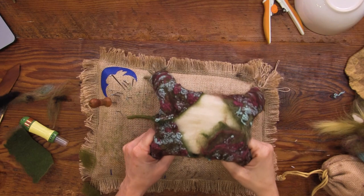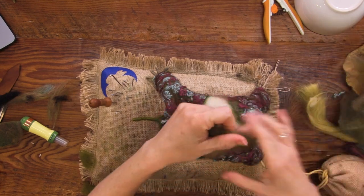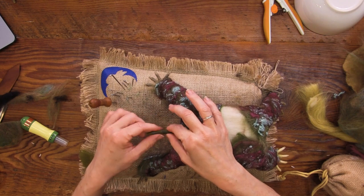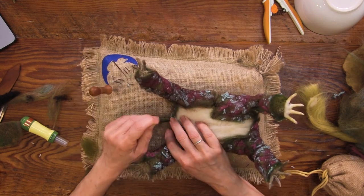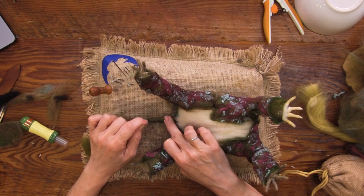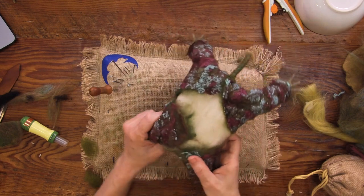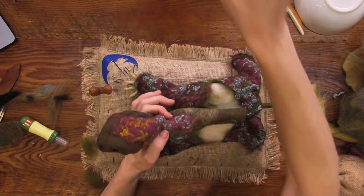So I want to get a little bit of top coat on the tail. Another option would be to put some pre-felt on there, but that would be a little fussy. So I'm going to take some of the top coat and wrap the tail just to give it a more interesting color. Very simple. Oh, a little piece of Angelina made it into my turtle. Every turtle needs a little sparkle. All right, so you can start to see how your turtle will be. It's going to be good.